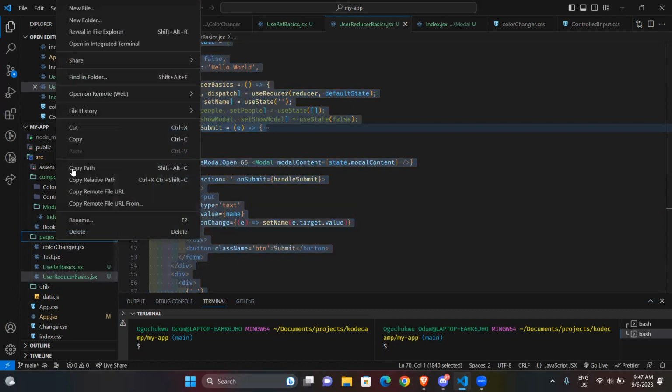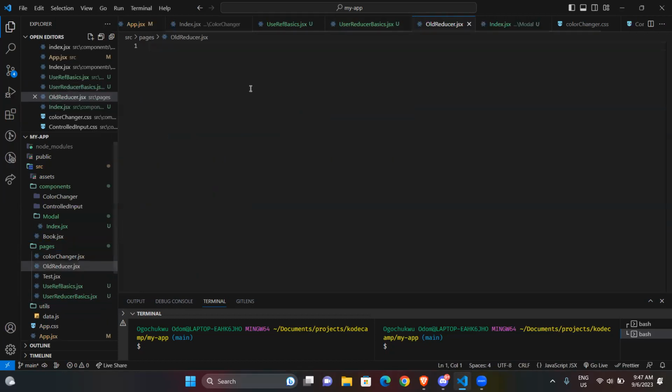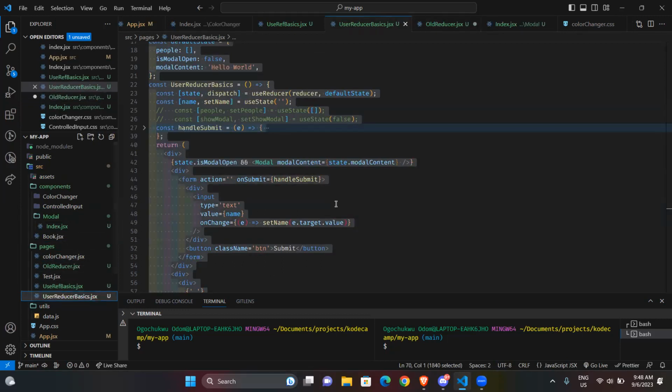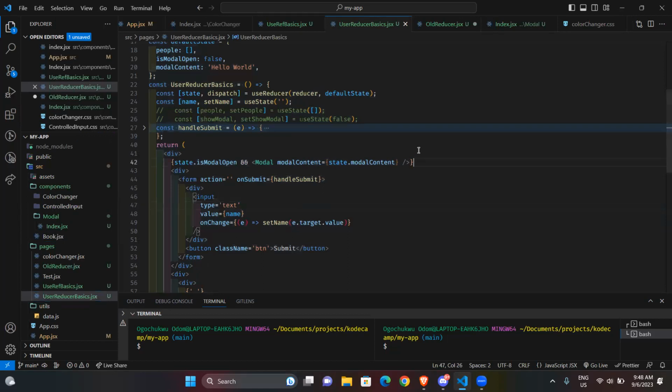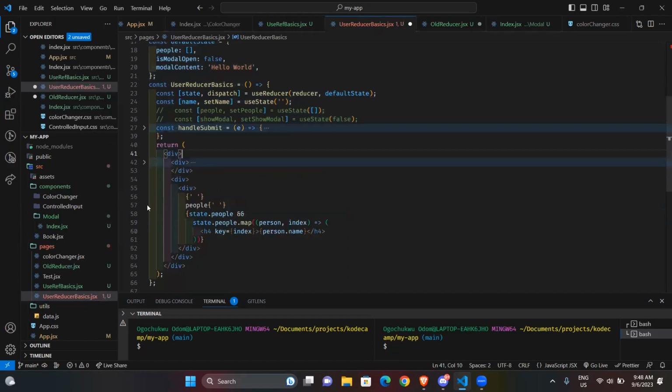So let me just create a new file. Just call it old reducer. Let me remove most parts.